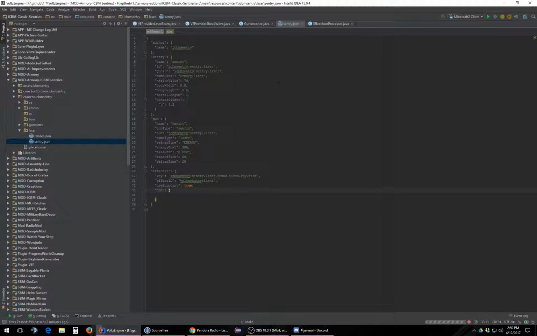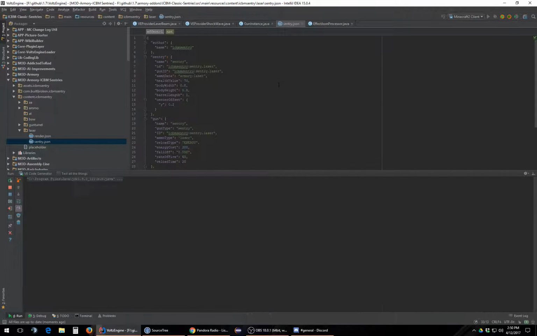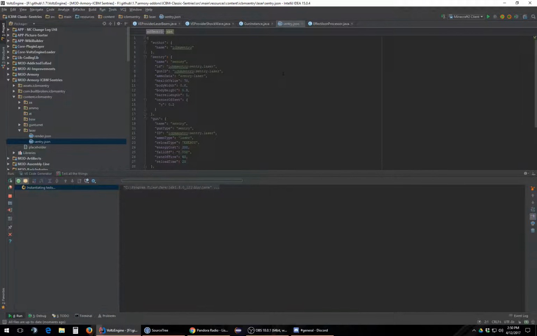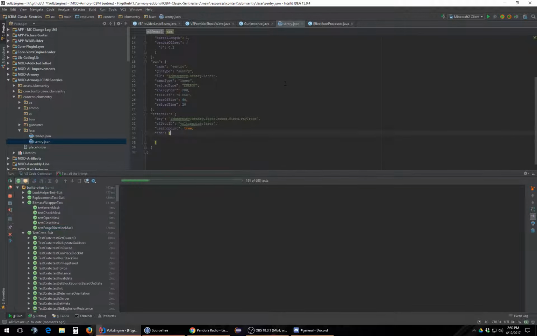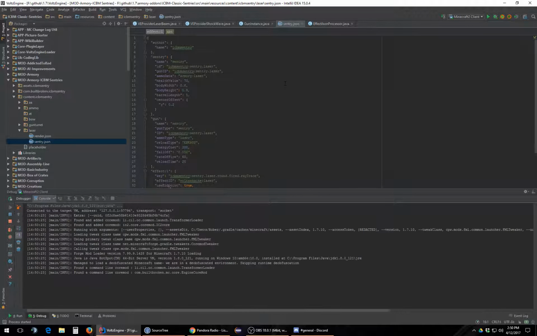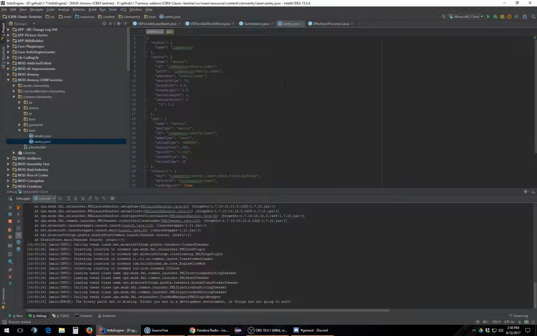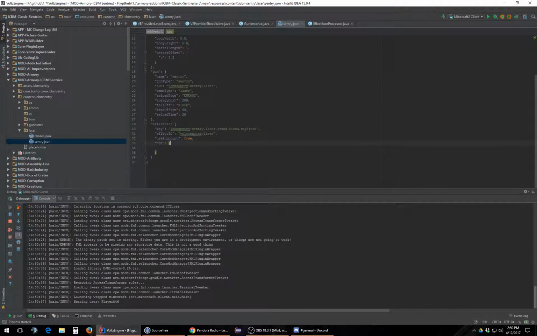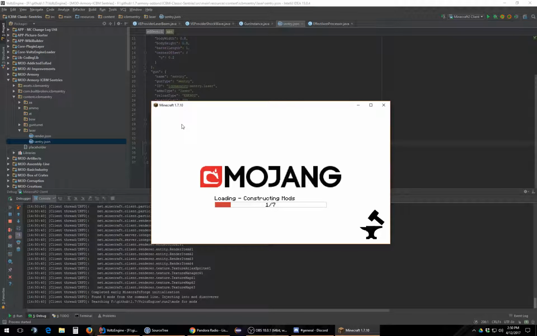And of course, I need to make sure this actually renders two laser beams because that's how it's supposed to be designed. So there'll have to be some kind of offset system, and there'll be a dual layer system. I got to think of how I'm going to design that. It would be some kind of object called effect layer. It'll have a type. If the type isn't specified, it'll assume it's a normal effect, and if you have a type specified, then it'll assume it's layered. Or you know what? I'll do an array. If it detects that the object is an array, then it'll assume by default it's a layer system. And inside the effect, you would do an offset of the position so you can get your stuff to work correctly.